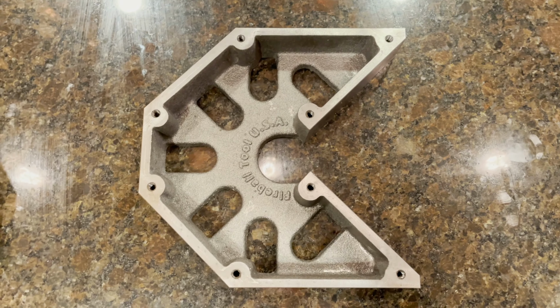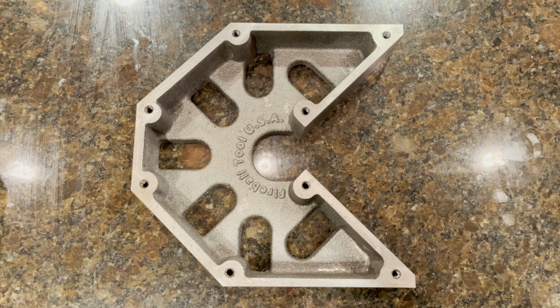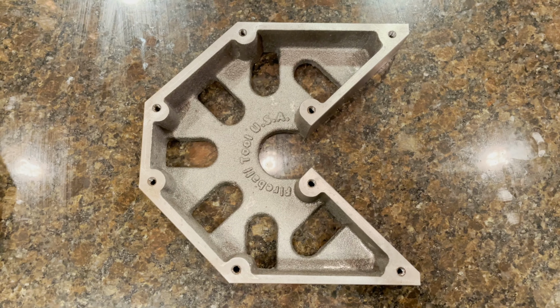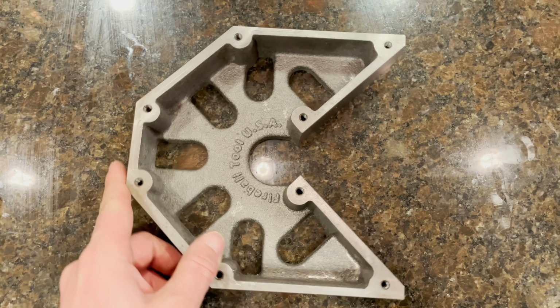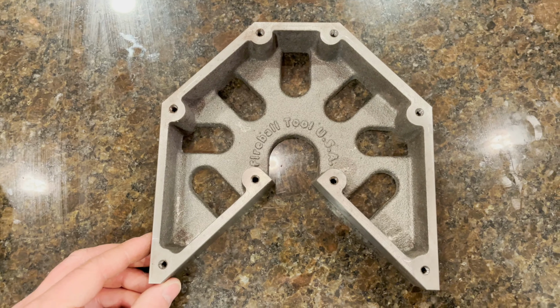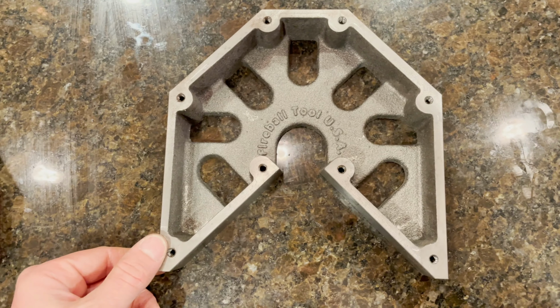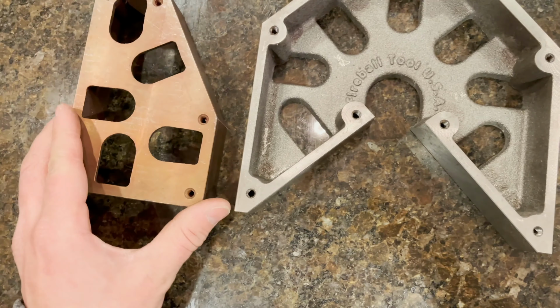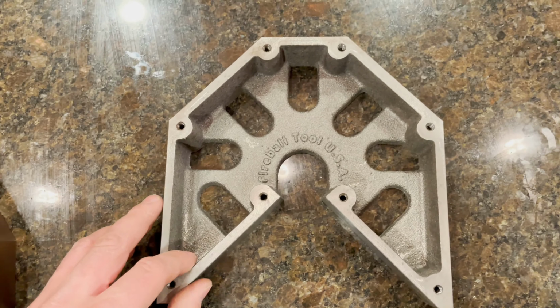Today I'm looking at a Fireball Tool Mega Square. This is meant as a welding square, but you could use it for a lot of different things as well for setting pieces up. In this case, this is the smaller, the 8-inch cast iron piece. Nice little tool. It is 8 inches wide, 8 inches tall by 1.5 inches thick. Same thickness as the Minion Squares, so a nice combination with those for smaller setups.